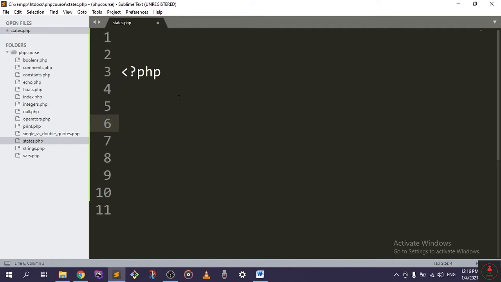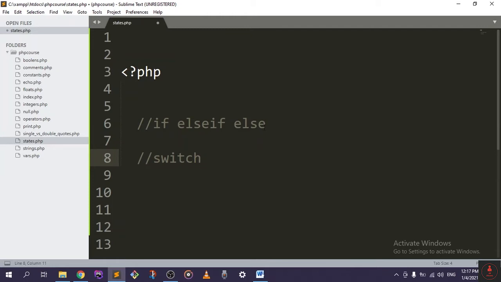We have two ways of performing conditionals: the if, else statement and the switch statement, which we will be looking into in the next lecture.